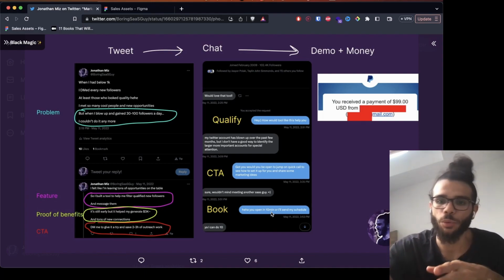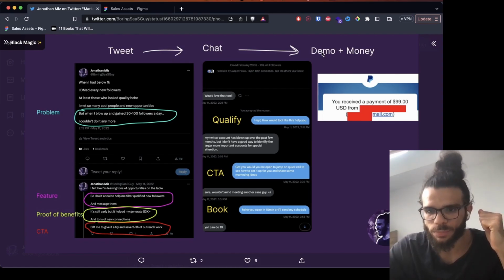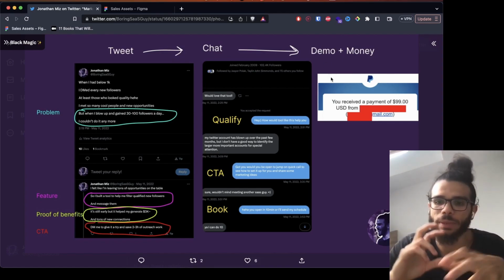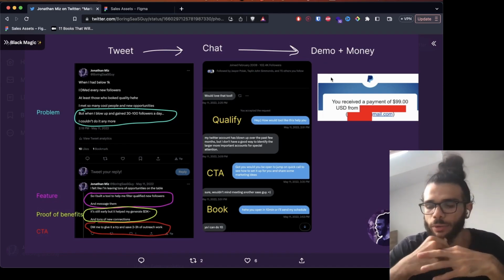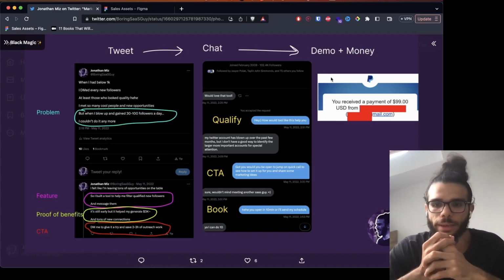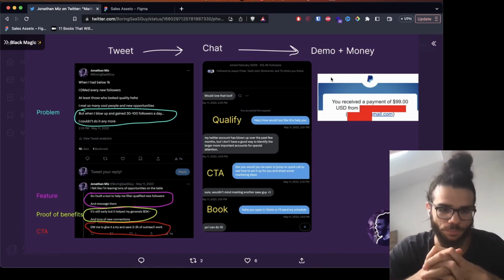We had a call, so in this stage right now, we went to a demo. I showed him the tool a little bit. Back then, I priced it at $100, and yeah, he paid, and he was a user.